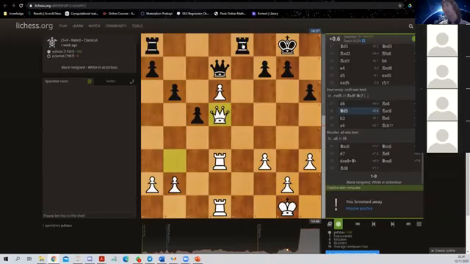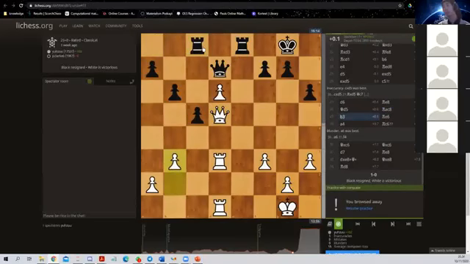So if he ever decides to move his rook to go for this pawn, he can't, because I'll just capture the rook for free. So I'm putting some pressure on the mobility of this rook, for example. So he moves the other rook out of the way, and I decide to push a pawn.